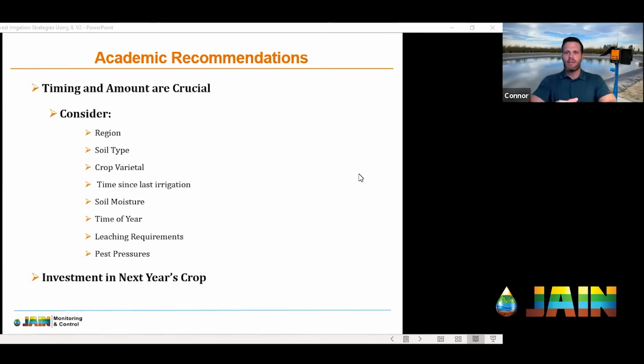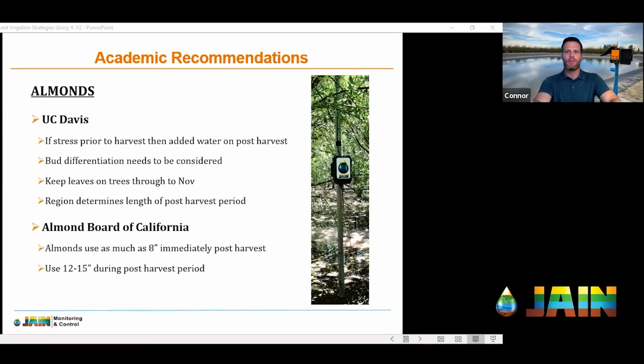And so then the last thing here is, we just need to also remember and be cognizant of next year's crop is already being developed right now. So we want to make sure that everything that we're doing is forward thinking. So we're going to look at a few of the common crops, like I mentioned. So again, if we're not hitting a crop that you're working with, don't worry, feel free to contact me afterwards, and I'd be more than happy to walk through any of this with you, with your crop specifically. But we're going to be talking in the scope of almonds, pistachios, and then grapes. So let's go ahead and move first to the almonds, and we'll be looking at that here.